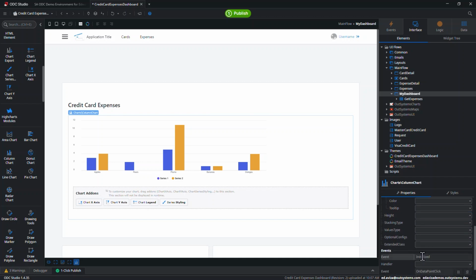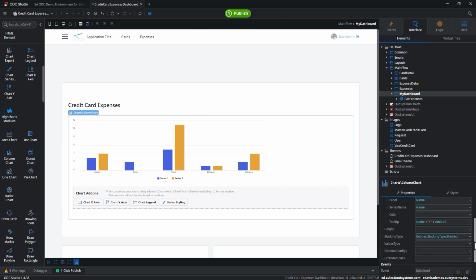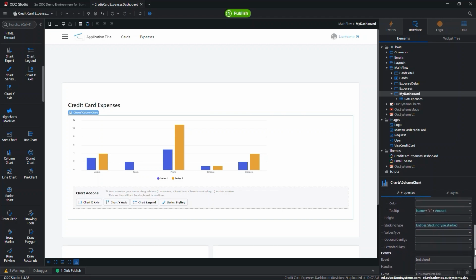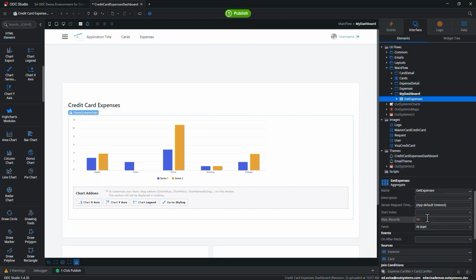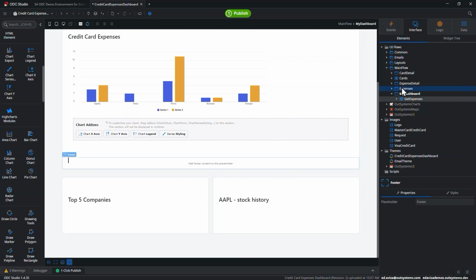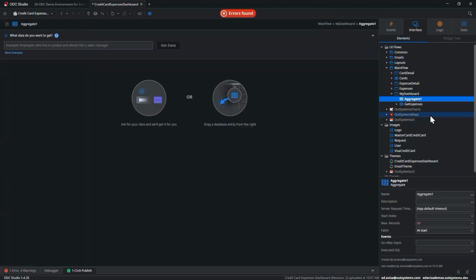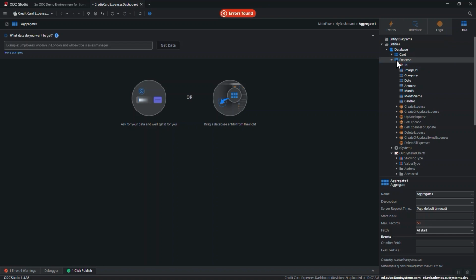Now that I've set up our first section, I'm going to need to fill in the details for the top 5 companies section. To begin with, I'll have to fetch some data from the database again and fill out the details of the aggregate that will return our query results. For the expense list, I'm not going to need a join, but I will do some sorting and summing of the data in order to find the top 5 companies by expense.